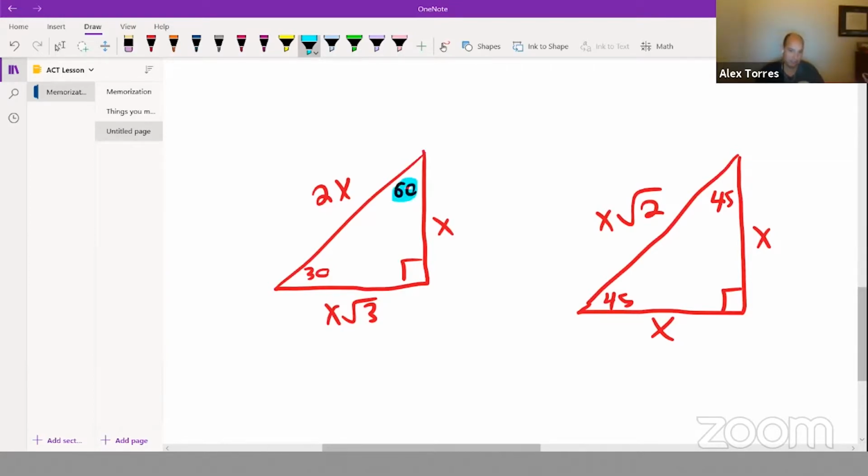Maybe the memory tip here is that we're going to know that the hypotenuse is the large one, 2x, right? But if you can remember that 60 is across from x root 3, you'll have a major leg up on remembering this. So one question type would be one where we find out that one of the sides is 10. So now if that one side is 10 and there's an x ratio, then we may double it up and get 20 and go ahead and multiply by root 3 and get 10 root 3 here.